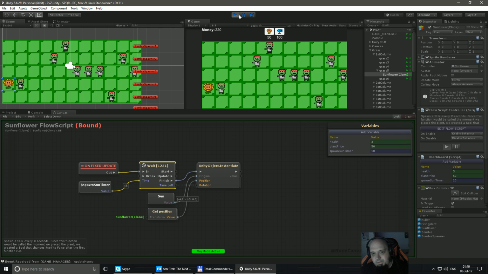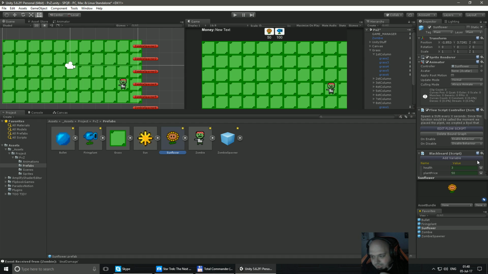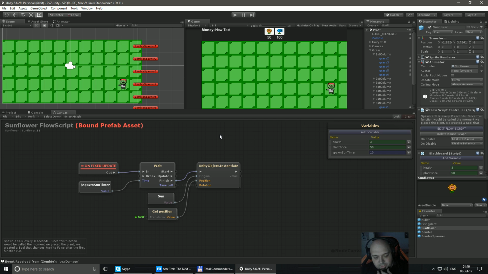If I click, it disappears. Okay, so pretty easy, I would say. It's not really that hard. That's all that the plant is doing. I mean, the plant's supposed to be doing other stuff like know when to receive damage and so on, but the plant doesn't know to receive damage, and the health value is actually meaningless right now.